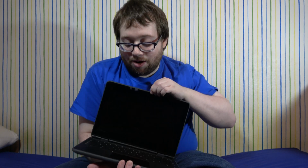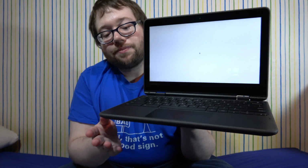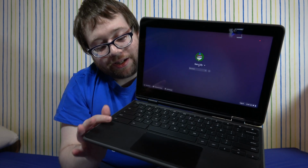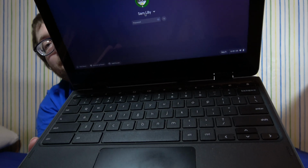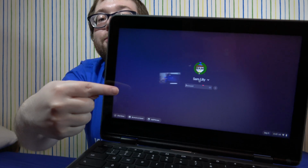And then we're going to open it up, and I think it automatically turns on when you do this, even though I'd have it set to be off right now. It's got the basic touchpad thing. No extra buttons for it. You have to tap on it to do it. But weirdly, I also noticed the keys are lowercase, and I don't know if other things are always lowercase, but I think they're usually uppercase for keys. So it's weird that it's lowercase. I don't know if you can see it on here too. There is a little bright spot on the screen on this one.